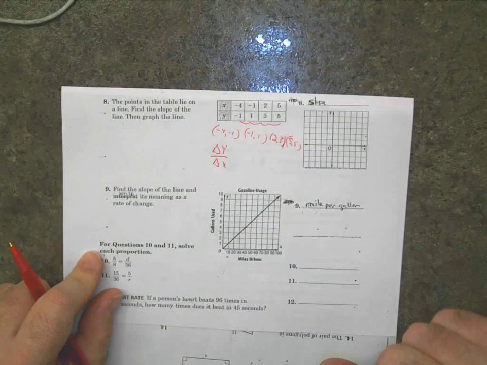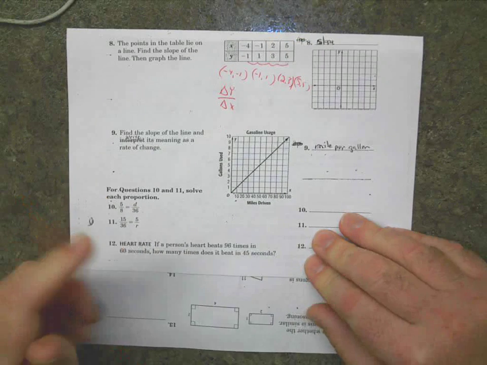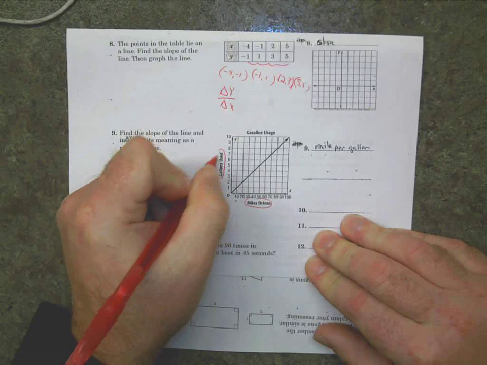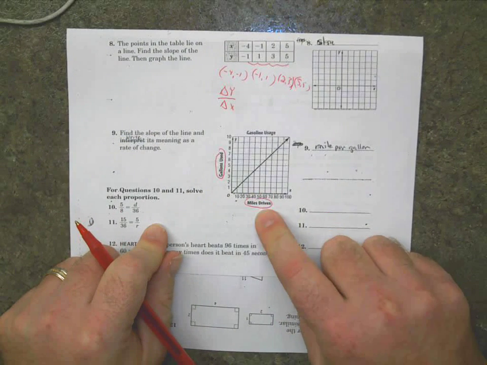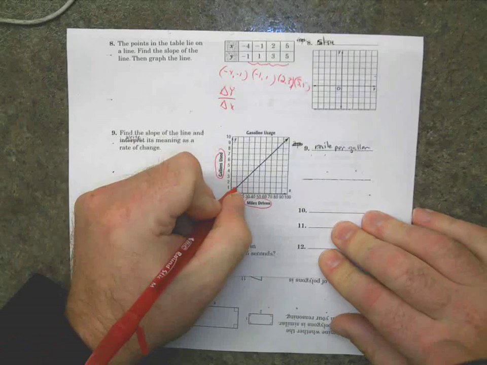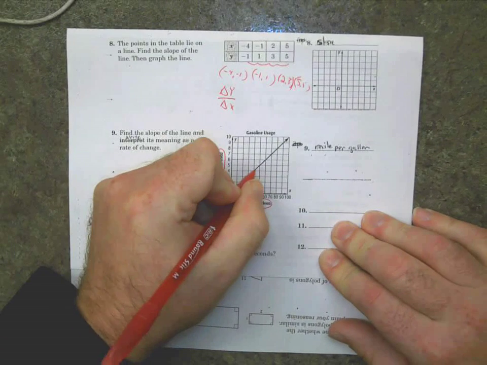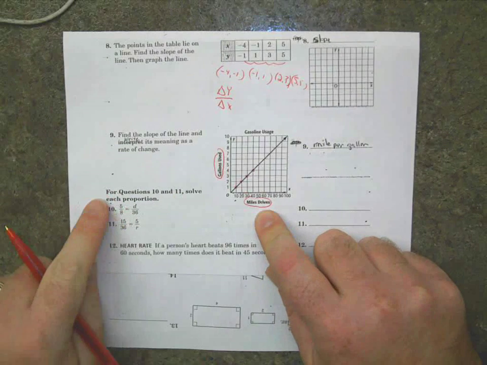Question number 9. I found this one slightly confusing because when we talk about this question, we would be saying miles per gallon. So when you do this, make sure you look at it carefully, that it looks like they're making it nice and easy. There's your intersecting points. Just make sure you kind of flip this idea around though, miles per gallon.